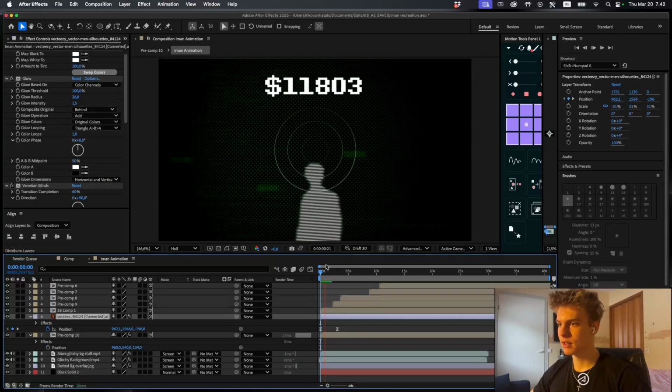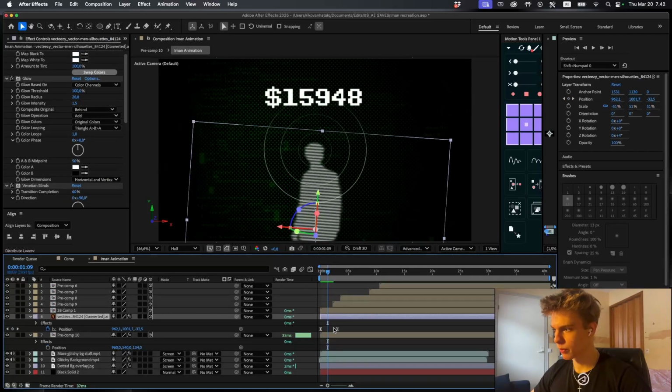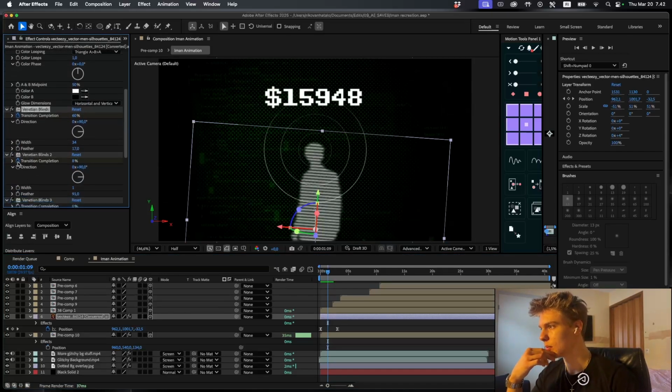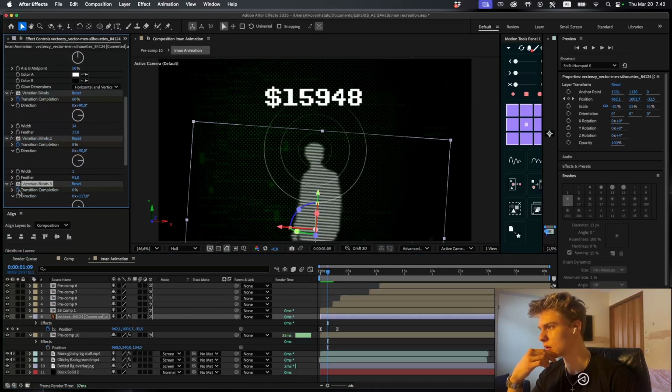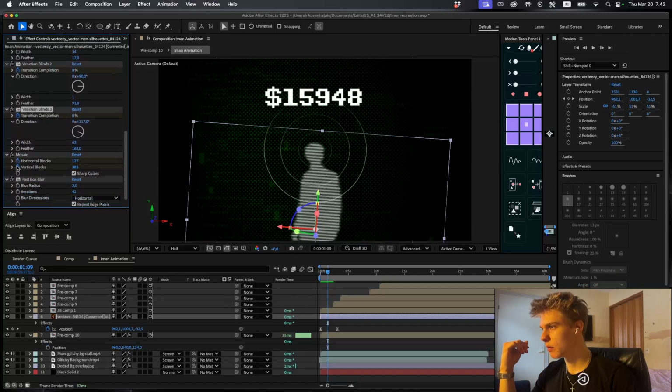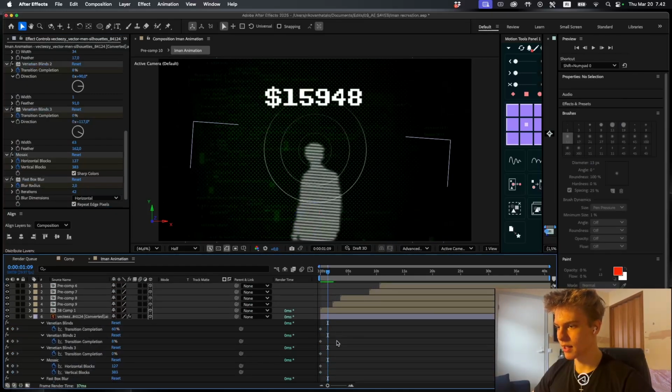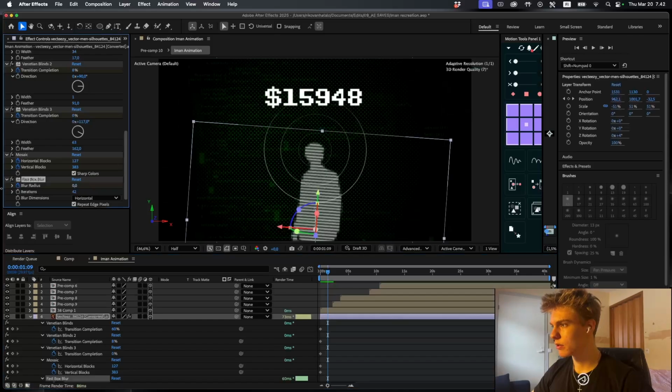There we go. Then go around halfway through the keyframes and make a keyframe for all of the Venetian blinds, transition completion, and for the mosaic, both of the blocks, and for the blur radius. Obviously want to put these keyframes to the start, and then for here you're just gonna turn everything off.